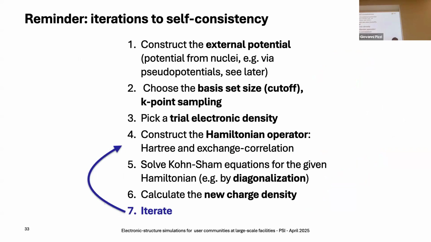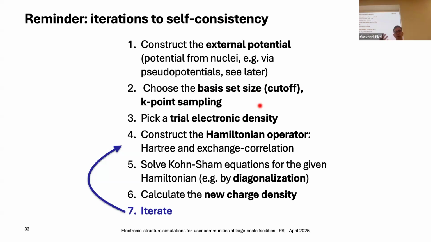So a reminder now, because we are going to a slightly more interesting technical aspect, which is about metals. But before we go into this, I want to remind you how the simulation happens. This is what Nicola already showed last week. You first have to construct an external potential. That's how you initialize your calculation. Again, you don't do it yourself. The code will do it for you because you give the coordinates of the atoms, and the code knows, okay, I have iron there, so I want to put the potential of an iron nucleus here. I have oxygen there, etc. So here, external potential really means the nuclei, the positions of the atoms.